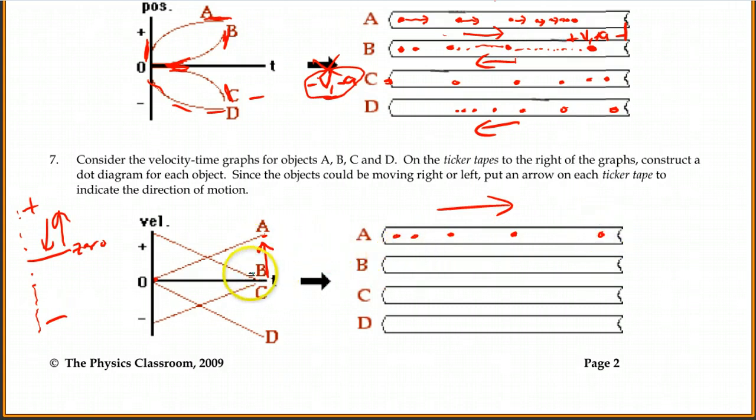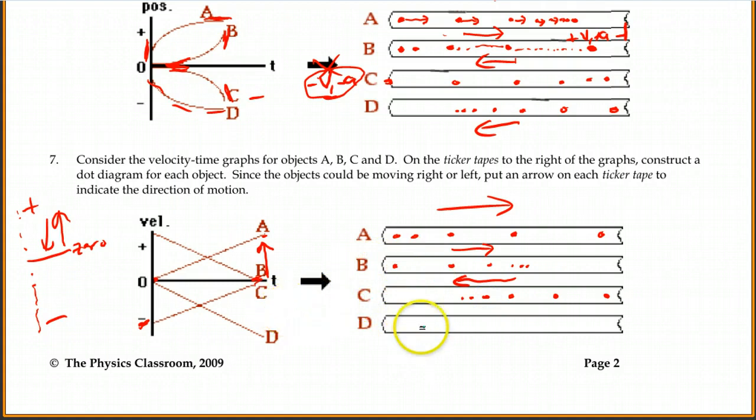B is again all above the 0, so it's in the positive direction to the right, but it's slowing down. So it starts with broader, wider gaps, and those gaps close until we slow down and stop. We do stop, in fact, because we are at 0 for B. C, we're not quite at 0, it looks like, at the end, but we start with a larger negative number and trend towards 0. So this time we're moving to the left because we're in the negative direction. And we are slowing down, so we start with larger gaps, and then as we move, we get closer and closer together until we reach a point at which we stop.